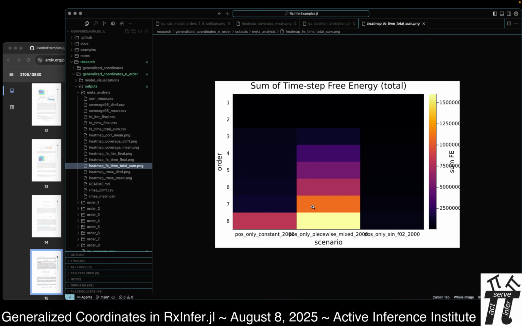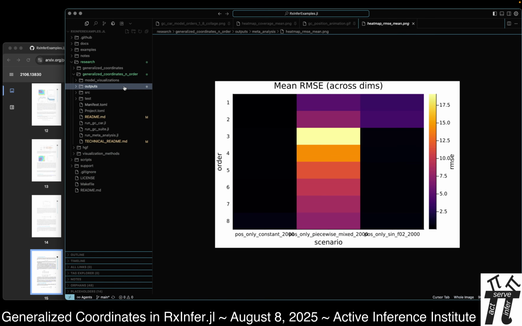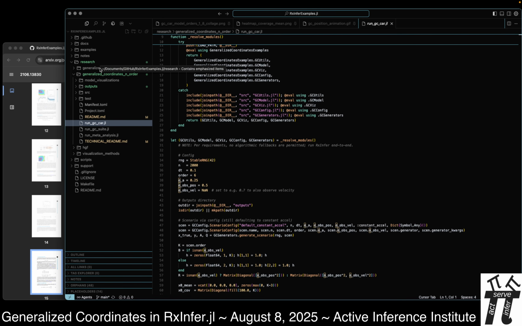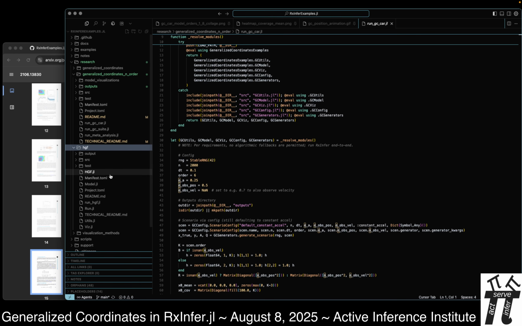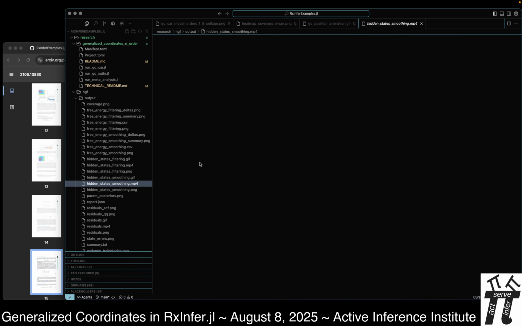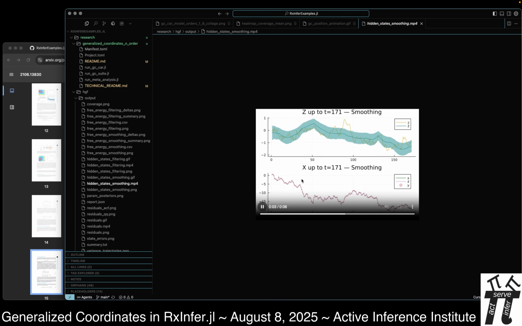Again, realistically, at super high orders, you're getting weird overfitting errors. And that is all happening from the car situation. It's just imagining that there's a car. It was based off of the hierarchical Gaussian filter. So here's the example that was based off of, which was basically this hierarchical Gaussian filter situation.